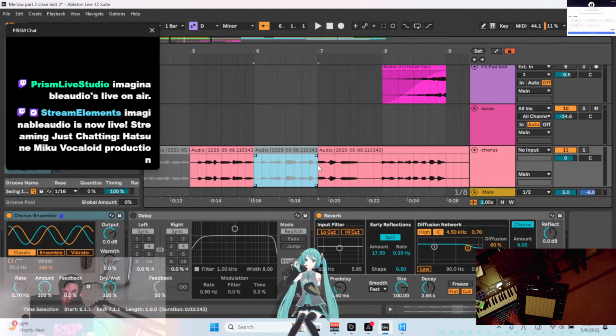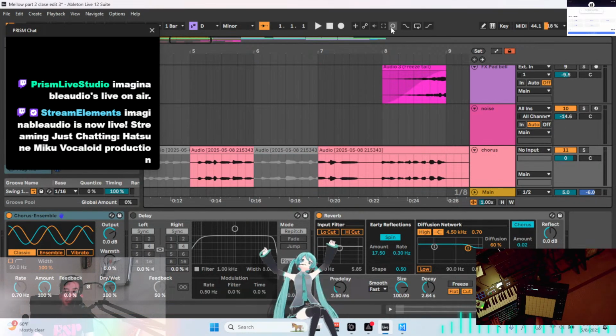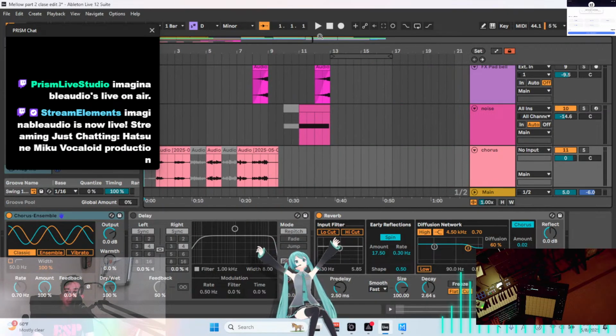Again, we're gonna give space to the other singer so Hatsune Miku doesn't get in the way.